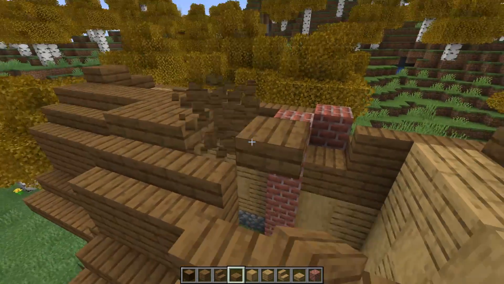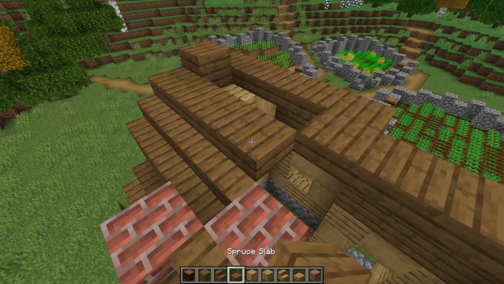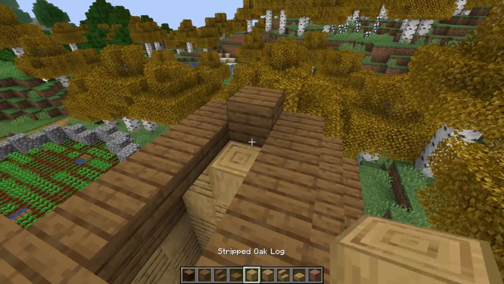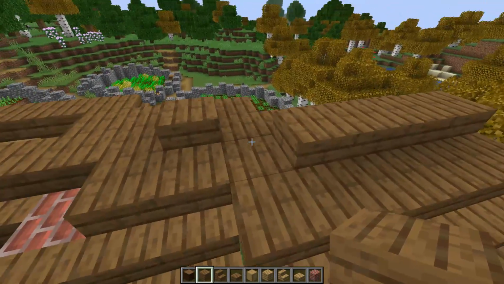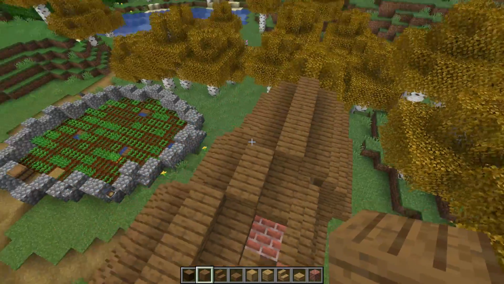Take it all the way down. Take it all, and we're going to mess up this roof. So it's going to look very cool, very rustic. So let's take it all the way down. Oh, forgot one. Take it all the way down like this. Curve it around. Just like so. And then let's do full block. Actually, this is easier. Just do full blocks like that. Let's do a full block right about here. Let's do a full block here. Full blocks going all the way around. Just like so. Very cool.